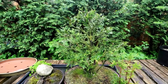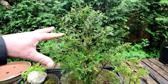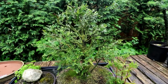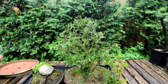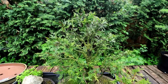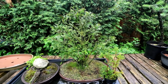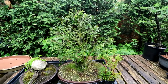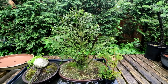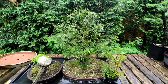It's looking good, actually. It could go in the show, but I think I want to get it refined a little more still. It's a little sparse right now. I've got to try and get more back budding, and I might have to clean all that lichen off to do that. Yeah, it could be cleaned up and look quite good in the show, but I think it's just too early. I've got to do a lot of work on it and try and improve all the foliage. It's getting there, but yeah.